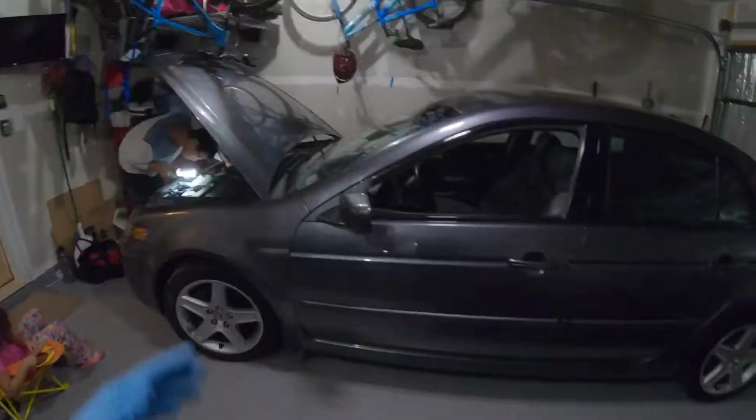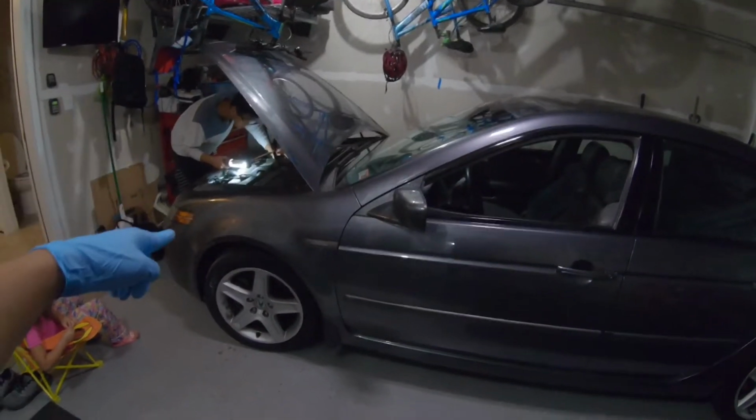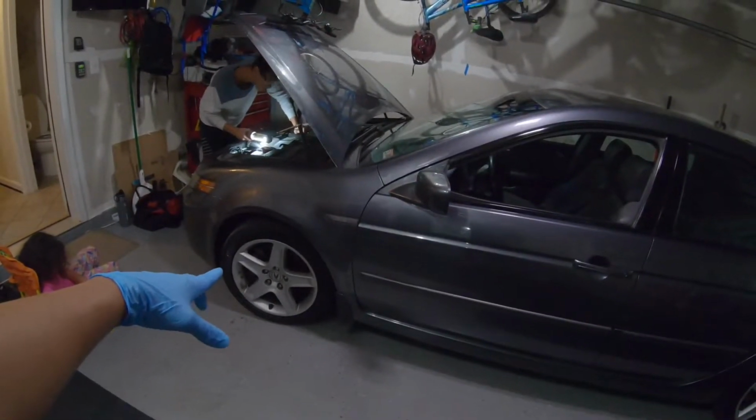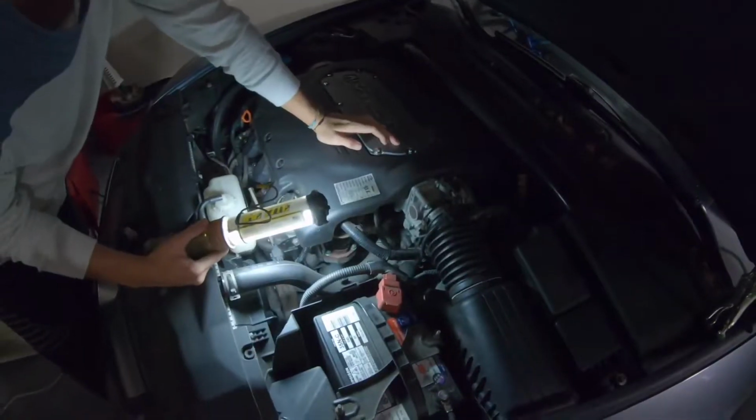His first car. Unfortunately, it needs a starter, drive belt tensioner, and a battery, and the front brake rotors need to be cut. A lot of vibration. So today I'm gonna show you how to replace a starter.